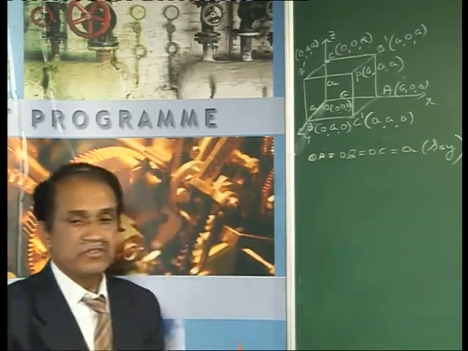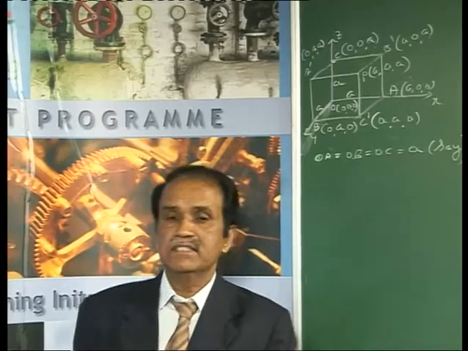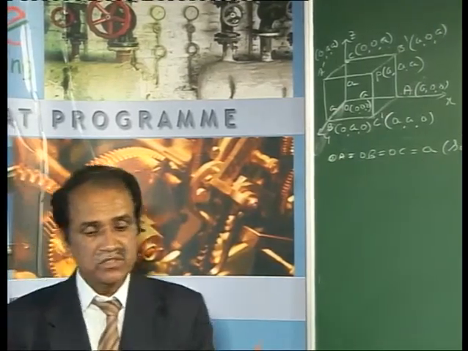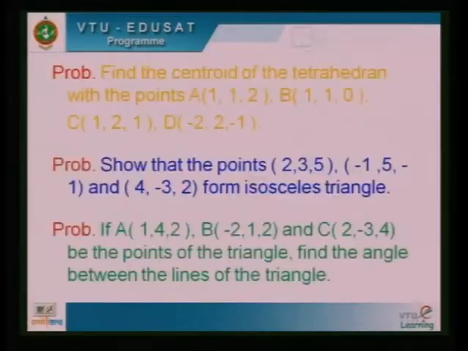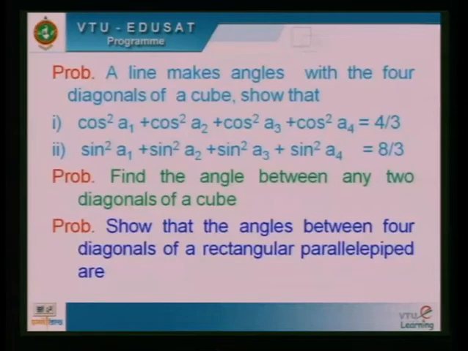Now I am not going to use all four diagonals for the solution of this problem, I am using only two diagonals, because your statement in the problem is like that. Find the angle between any two diagonals of a cube, any two diagonals, we have totally four diagonals. Fine. What you are going to do in this solution, mainly three things you have to prove. First is, what are the direction ratios of the diagonal which you are going to choose, which passes through two given points. Easily you can make out all the coordinates I have given, right?